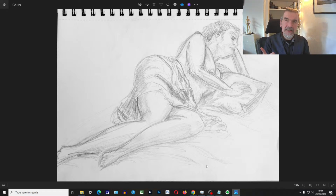This then, in turn, opened up the fact that I can now very comfortably do nude photography without worrying about it. The fear isn't there because I understand the fact that context is everything. So the life drawing, even on that one alone, fed back into my photography. But more than that, that's slightly an aside.